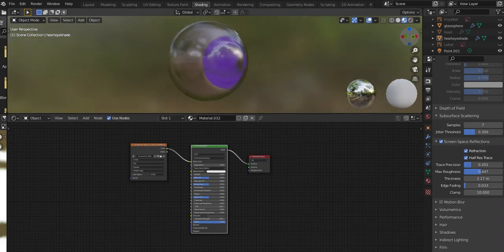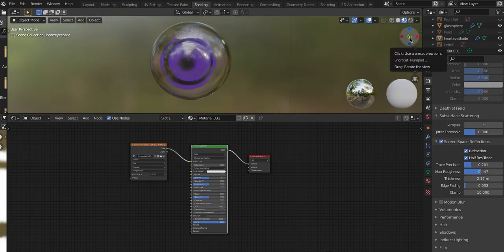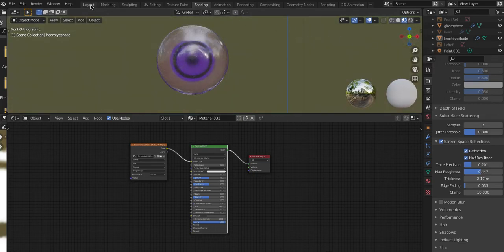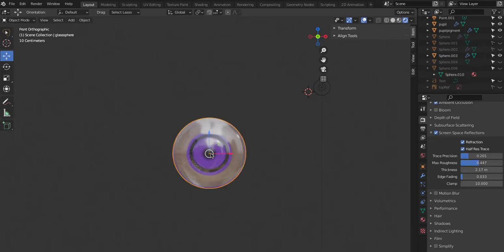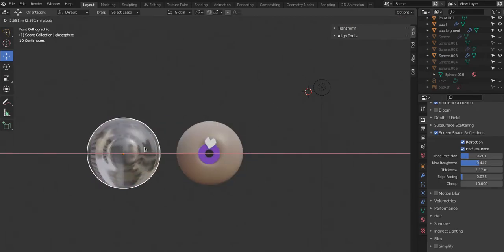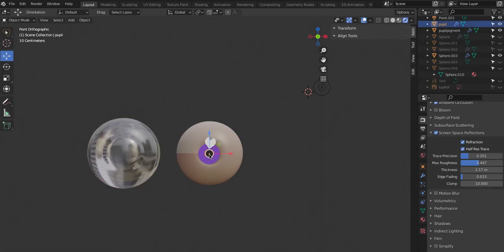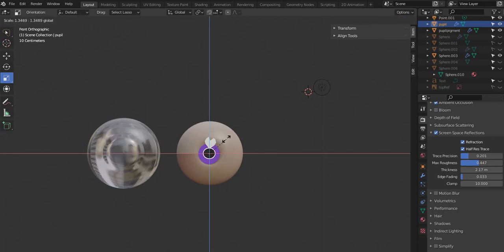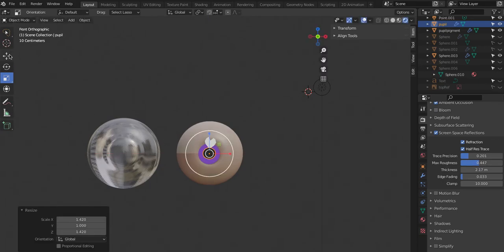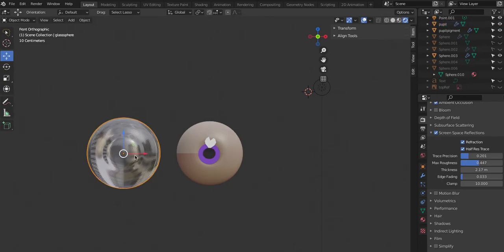So that's how it looks like. And it's cool, right? I want it a little bit bigger.